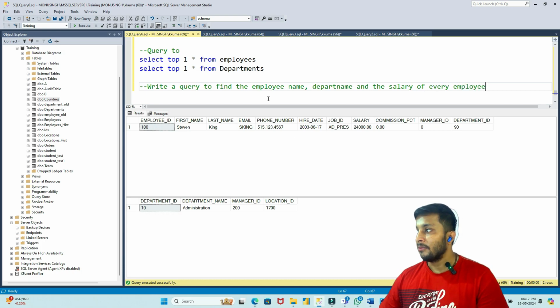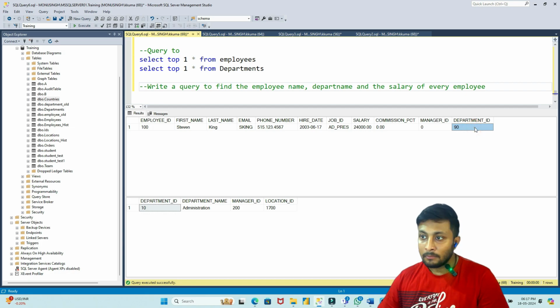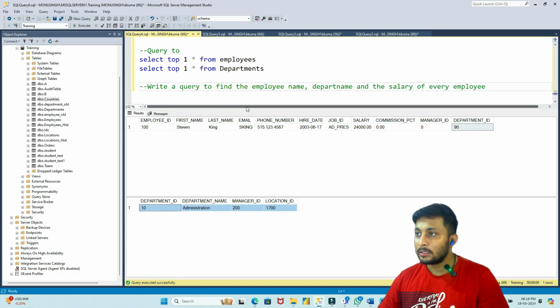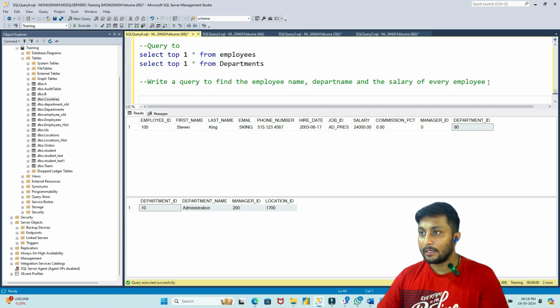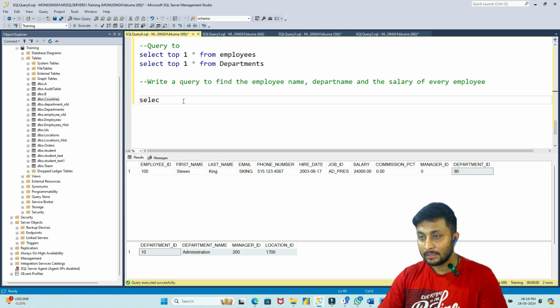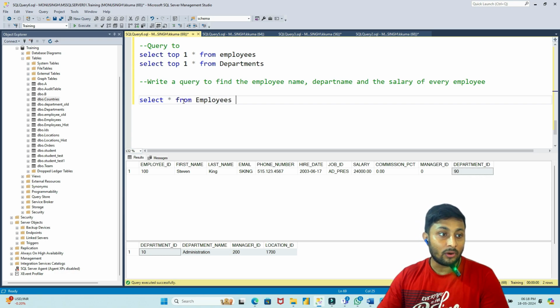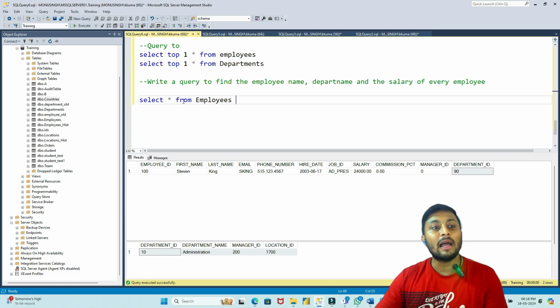We have the department ID here, but the actual data of all the department IDs resides in the department table. Correct? So I have to write a query. Let's suppose I write select star from employees. For employees we will give an alias.